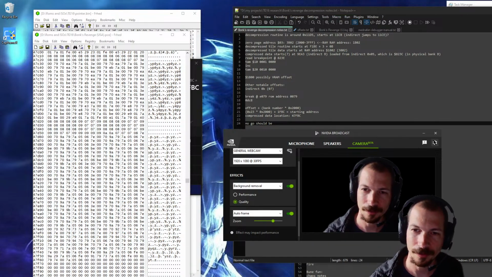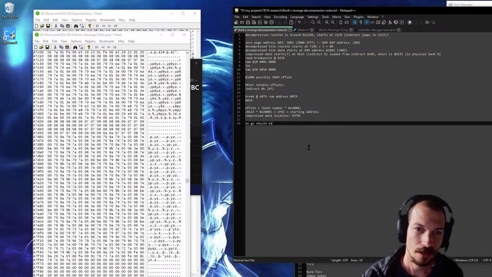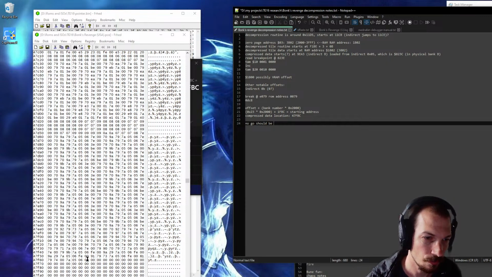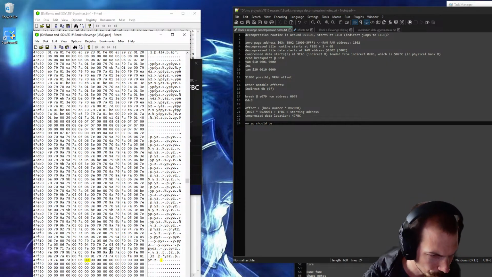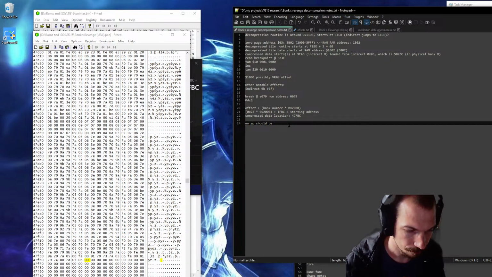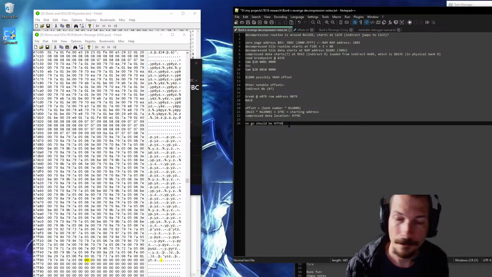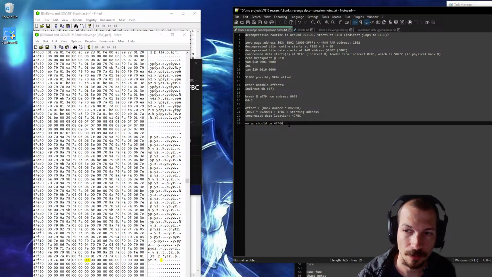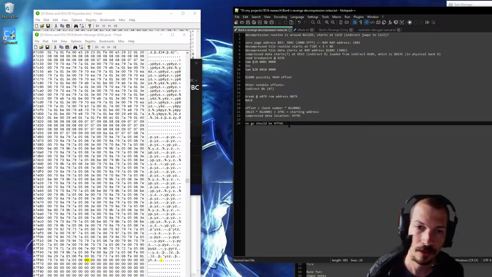There we go. All right, so no-go should be starting from, I want to say, 47 F66. Now, my guess with these blocks is that the terminating byte is probably something like FF or something. So what we're going to want to do is look at the next.